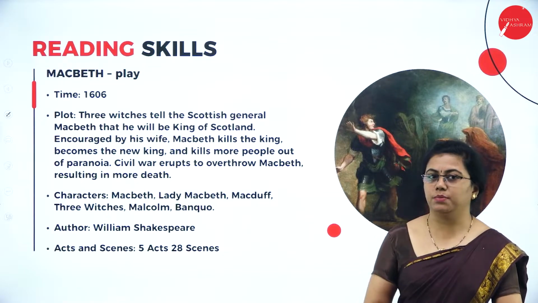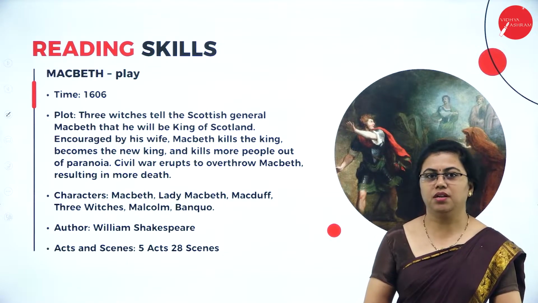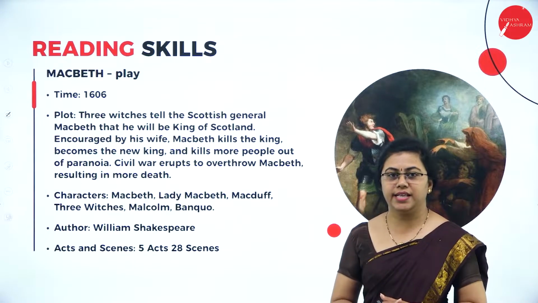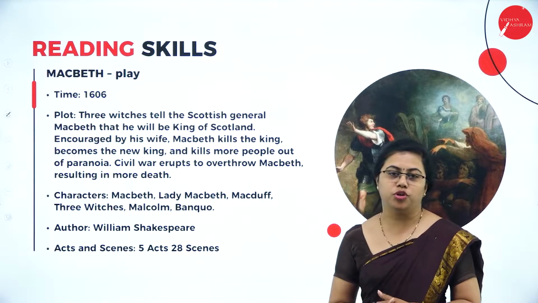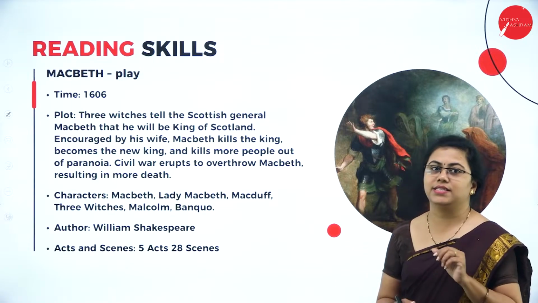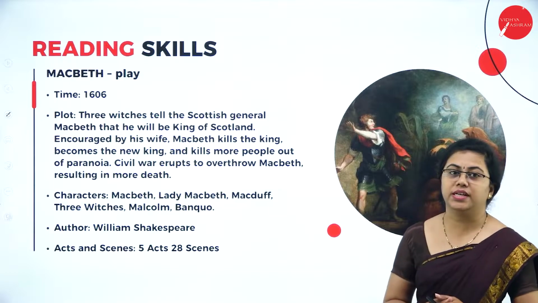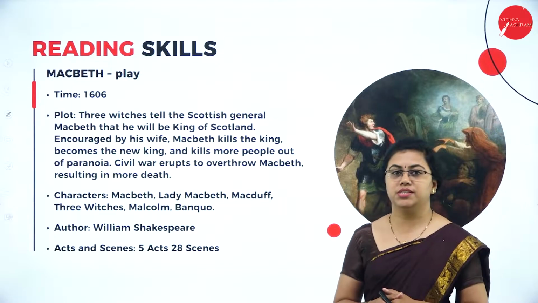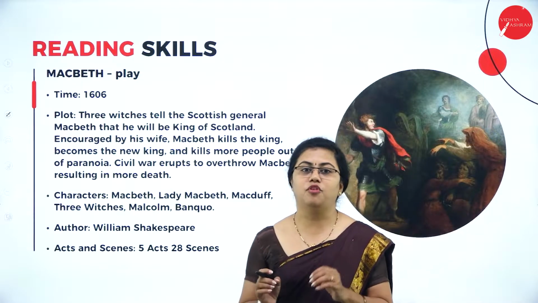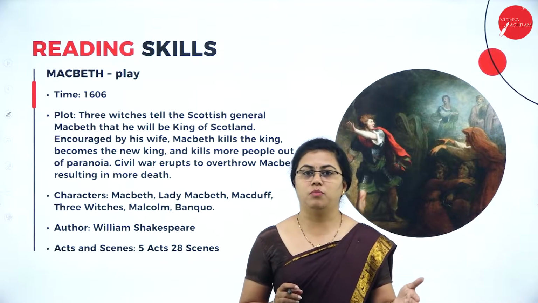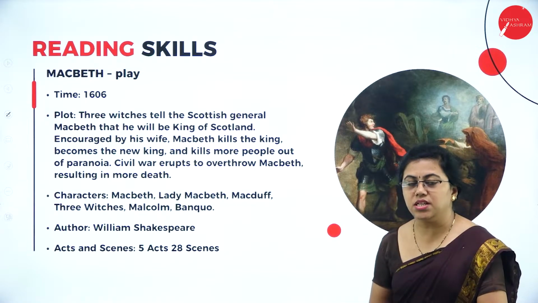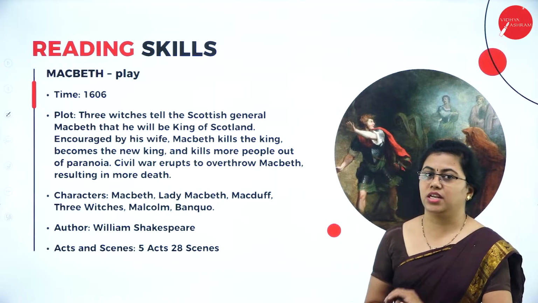We have Macbeth, the play written by Shakespeare this time for you. So last time you had a few poems and a few lessons, essays and all, it was very easy for you to understand. But this time you need to concentrate on various skills. So you are going to start with the reading skill, that is Macbeth, which is a play written by Shakespeare. So a play is nothing but the written form of a drama to be performed on the stage. So that is the meaning of a play. So this was written somewhere during the year 1606.